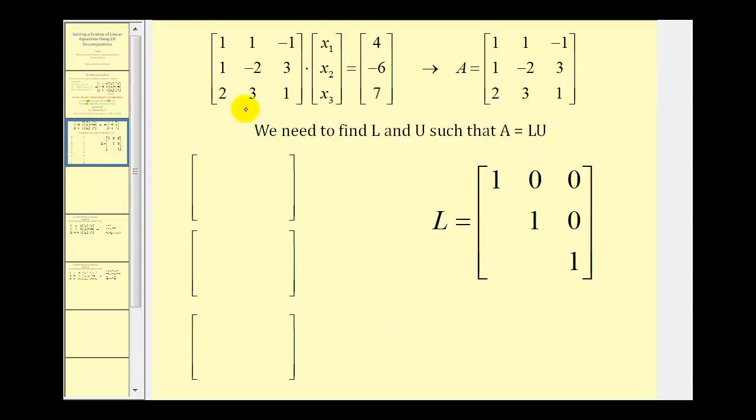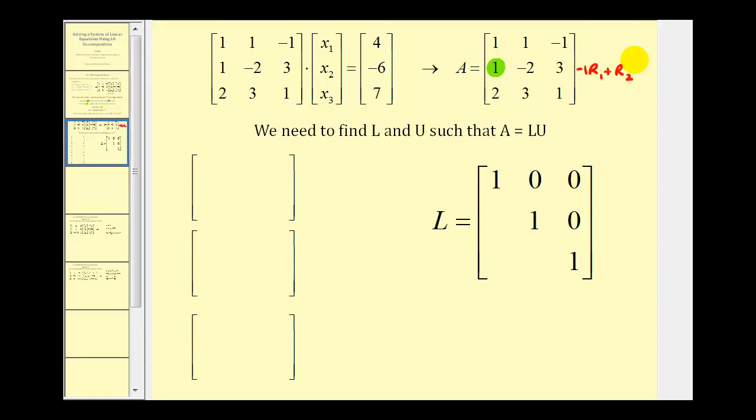So again, here's our matrix equation, and here's our coefficient matrix, which we want to find the LU decomposition for. And we'll do this using the shortcut method, where we'll perform row operations on this matrix to form the upper triangular matrix, and at the same time, by using the opposite of the multipliers, we'll build the lower triangular matrix. So for example, if we want to have a 0 in this position here, we want to determine what multiple of another row we would add to this row to have this element be a 0. So we're going to replace row 2 with -1 times row 1 plus row 2.